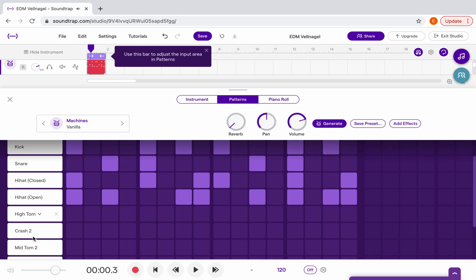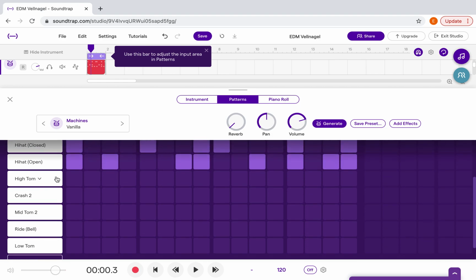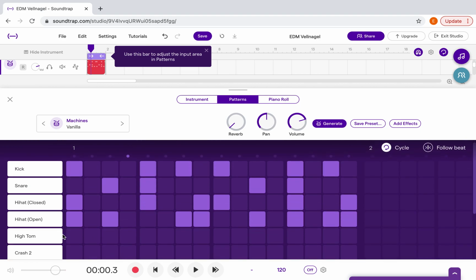You can add as many as you want. You can see that it's automatically kind of added a fair few for me. You can always delete those later if you want as well. But see, it looks quite confusing, but when you break it down line by line, we got the 4 on the floor, then I've added in a couple of extra ones. We got beats 2 and 4 on the snare, and then I've added a couple of extras, and then the rest I've just experimented with, and I've just gone with something that sounds good.